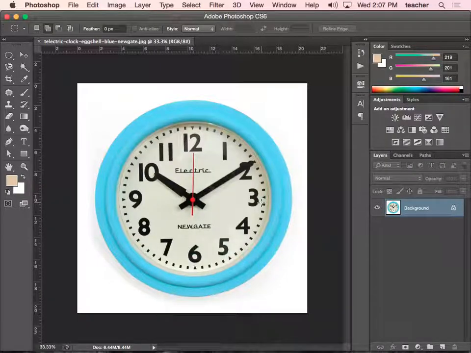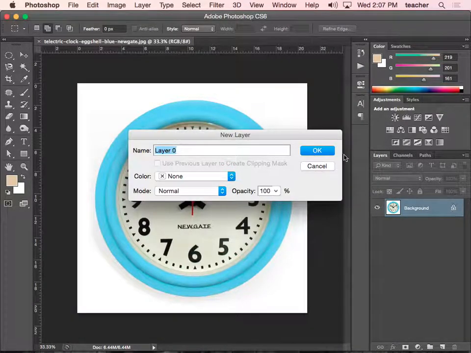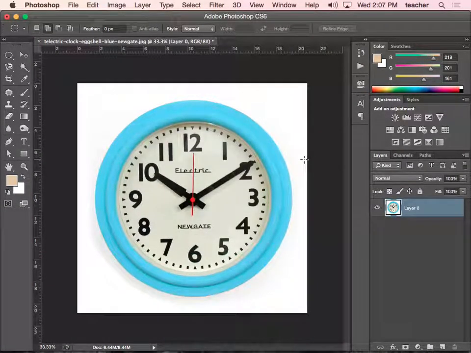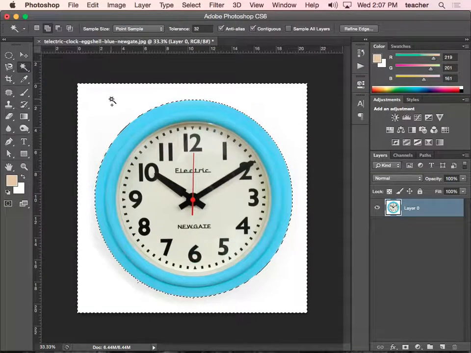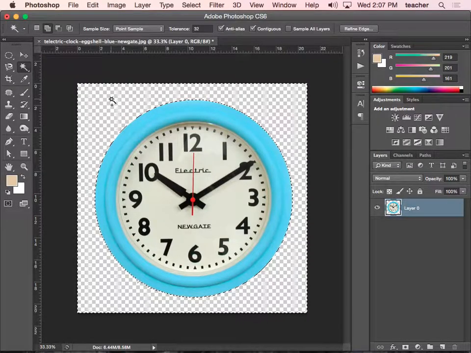All right, so I'm going to open up this image. All right, so in Photoshop, here I am. I'm going to unlock the layer. And immediately I'm going to start to remove the white background. So in this case, I'm going to get my magic wand tool, select the white, and then press delete. Okay, that transparency shows that.